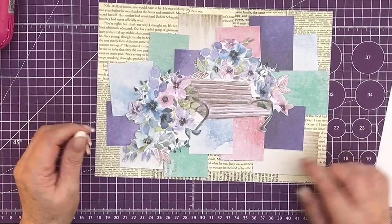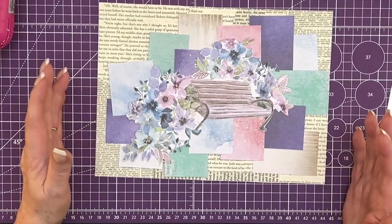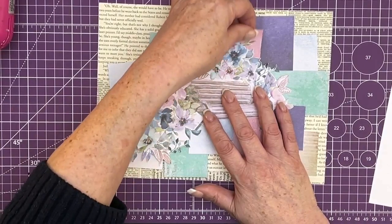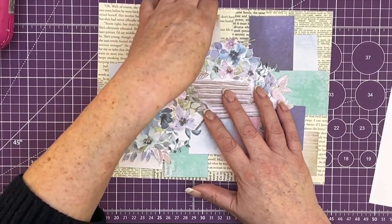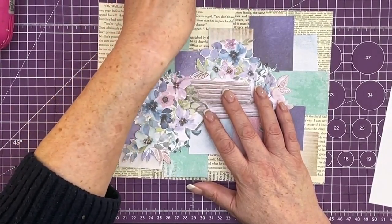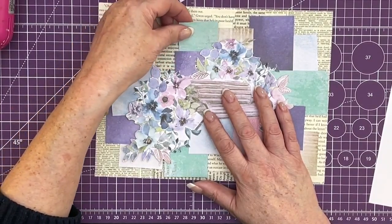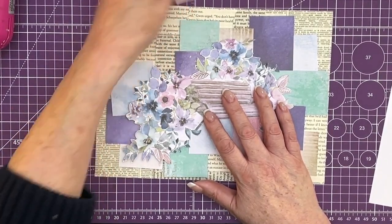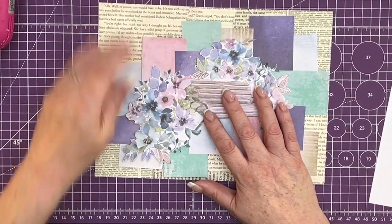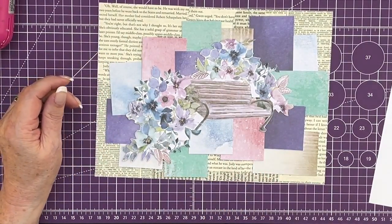But the thing that strikes me now is I've got these two pinks top and bottom. And it looks like I've only got two pinks in the whole thing. So I want to split these up a bit. Maybe put that one over there. And maybe that one up there, because it was in a straight line with its friend down at the bottom, and that there, yeah, that's better. Need one more pink.